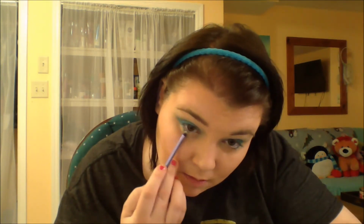Going in with my little tiny eye brush. I'm going in with that CoverGirl, the CoverGirl No Name. I'm going to be dusting that on right underneath my lash line. It's almost into where you put that blue.